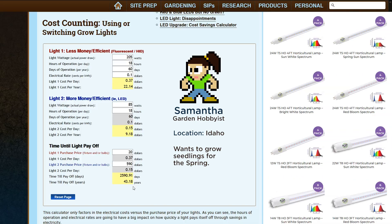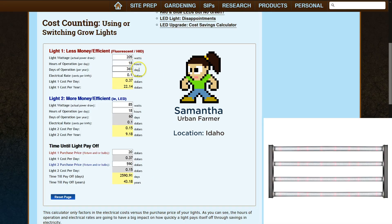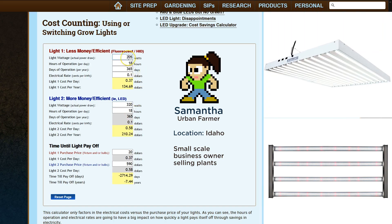Perhaps a better option would be some T5 LED replacement bulbs. But what if she ran the light 365 days per year as a small business? At full power, this 320-watt Low Pro could replace 12 4-foot T5 fluorescent bulbs. Imagine she didn't own any fixtures yet — in a year and a half, the Low Pro would pay for itself in energy savings alone. That's with cheap electricity. What if it was $0.15 per kilowatt hour? An ROI of less than one year.